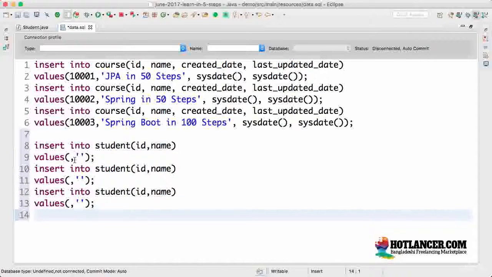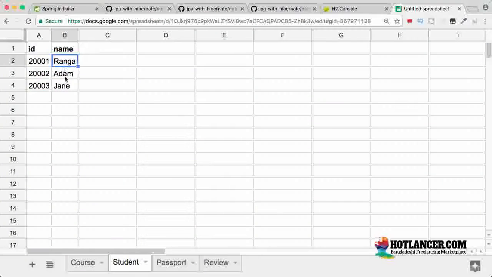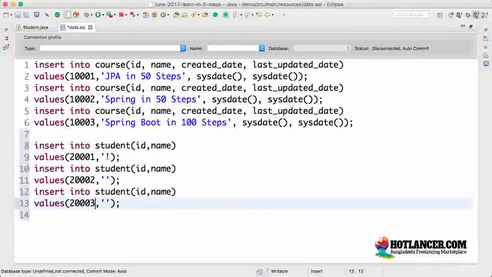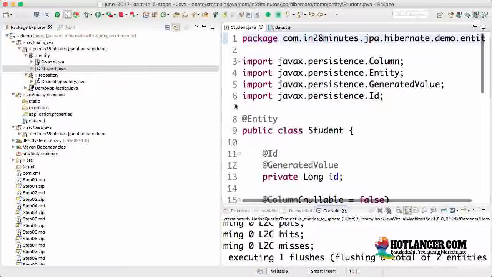Now the IDs for all the students, we'll start with 20,001, 20,002, 20,003, and Ranga, Adam, Jane. So it's Ranga, Adam, and Jane. That's cool. So we have now the student entity ready, and we have also populated the student data in.